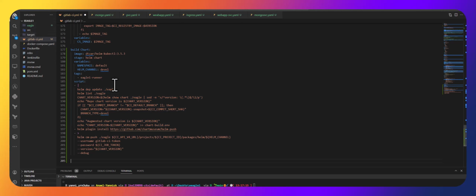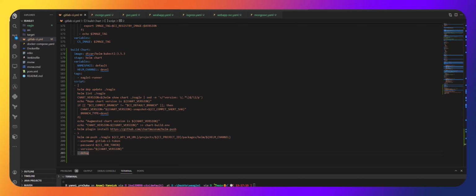We named our chart eagle, so we're going to put it right here, and right here. If you name your chart something else, put it right here. Everything looks good. We're going to have our chart name right here, and we're going to push it. Everything looks good for me.